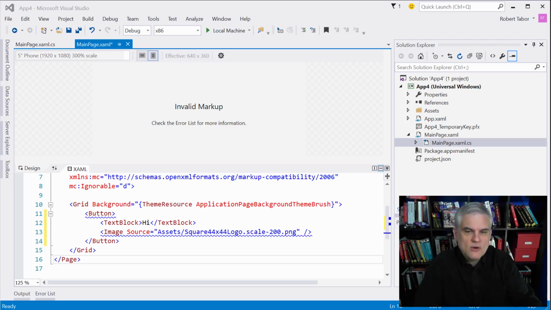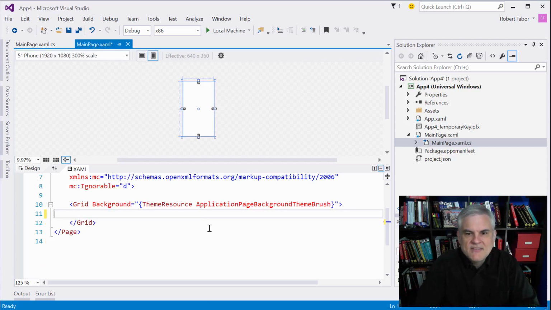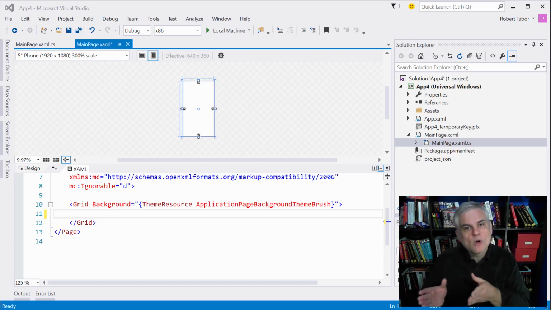So whenever you create a new app using the blank app template, you're provided very little guidance, as you saw here a moment ago. Let me just get rid of that. That's pretty much all you're given to get started. You get a single empty grid with no rows or no columns defined. However, by default, there's always one row definition and one column definition, even if it's not explicitly defined in your XAML. And these take up the full vertical and horizontal space available to represent one large cell in the grid.